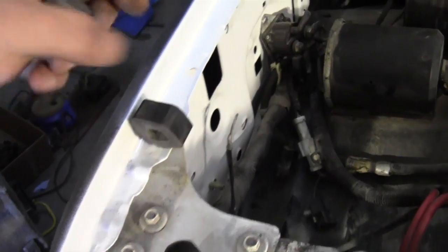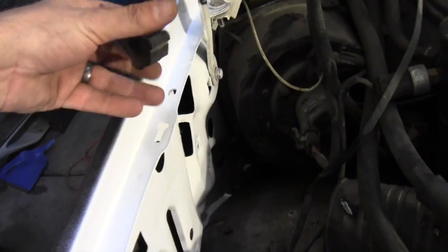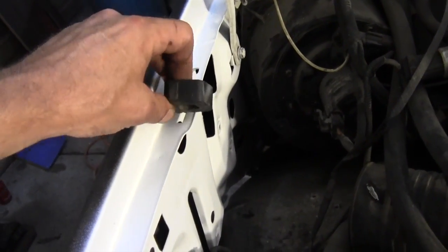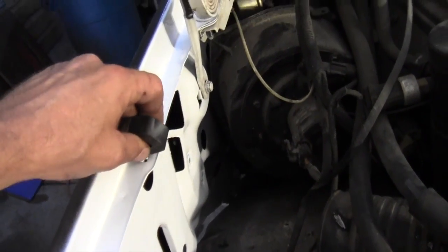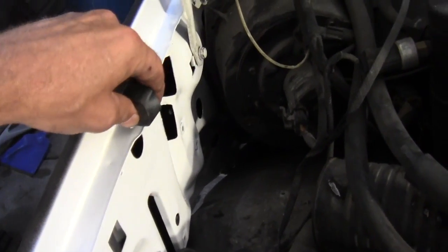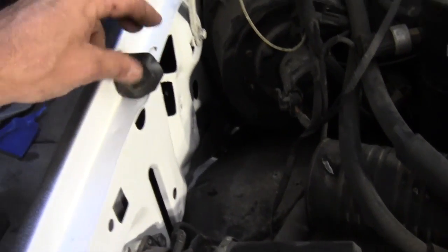over here, and up here. See how easy that is? Come on, you little bastard. There we go. Now we'll close the hood and see if it shuts as it should.